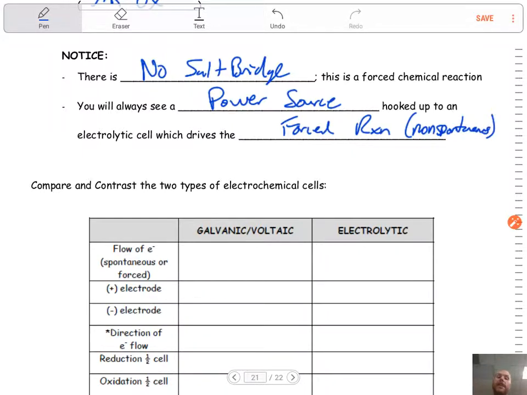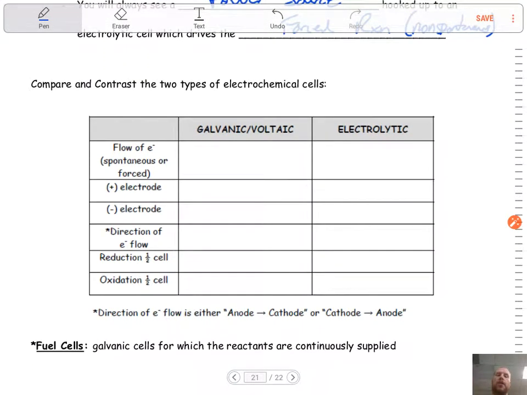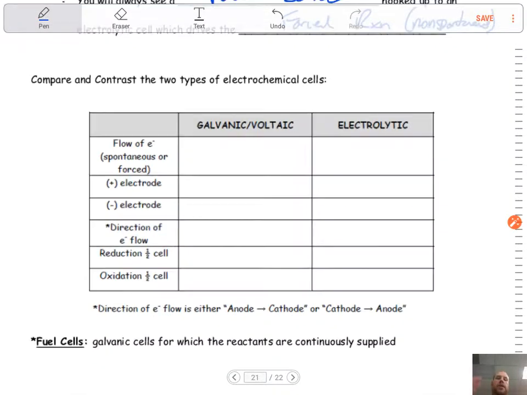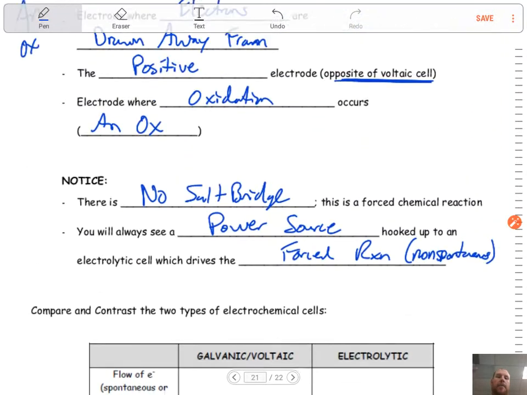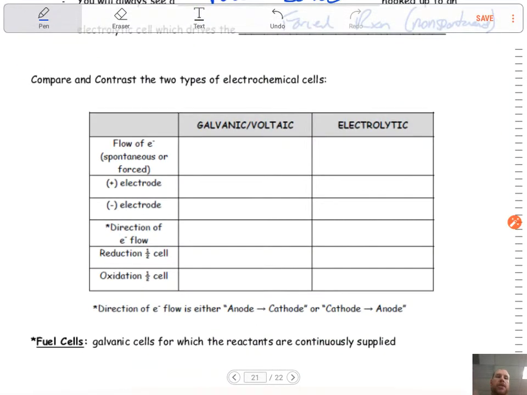So those are the ins and outs of it, guys. You still have half reactions that you have to write. But again, identifying which electrode is the cathode in the end of it, then everything else falls into place from there. So let's summarize and kind of compare and contrast these two electrochemical cells that we've talked about in the last video and this video.